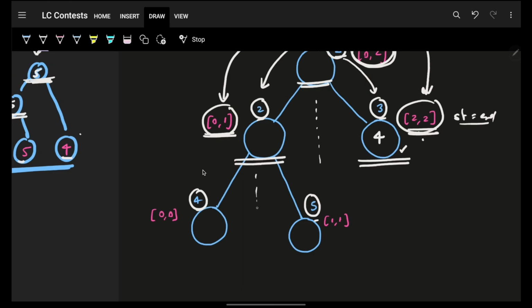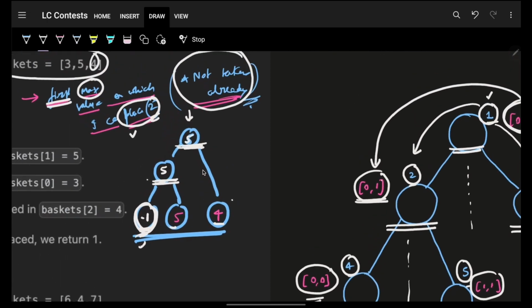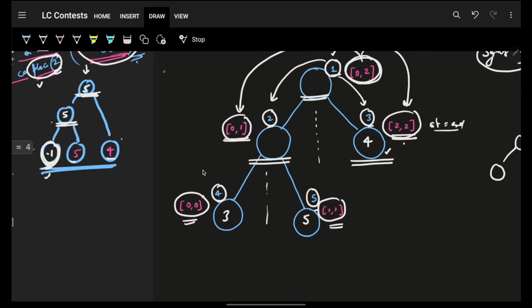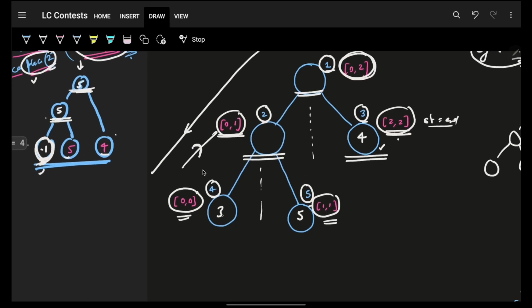So I will find the mid again. Mid is nothing but 0 plus 1 by 2. So mid is 0. So 0 to 0 left part, 1 to 1 right part. And again, these have reached the leaf node. So 0 to 0 value is 3 and 1 to 1 value is 5. So with that, you will see my segment tree, as I was going down, I have reached the leaf node. But again, segment tree's essence is building the entire segment tree. So while I am coming up, I have to build the segment tree, which means that while I'm coming up, I will take the maximum.